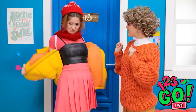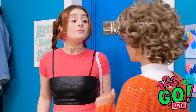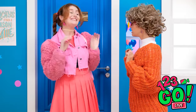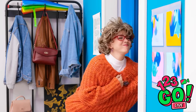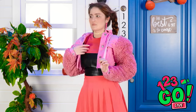I'm not wearing this. You can't make me. What's wrong with it? I like this jacket. See? It matches my outfit. See ya! At least take a scarf! Oh, what's the point? She never listens. We'll see who's right. It's not as warm as I thought. That's the cold wind. Who cares?